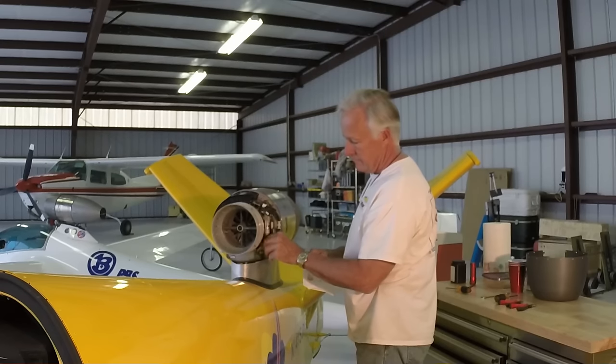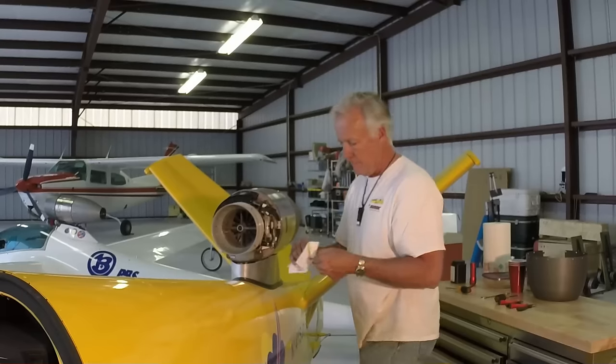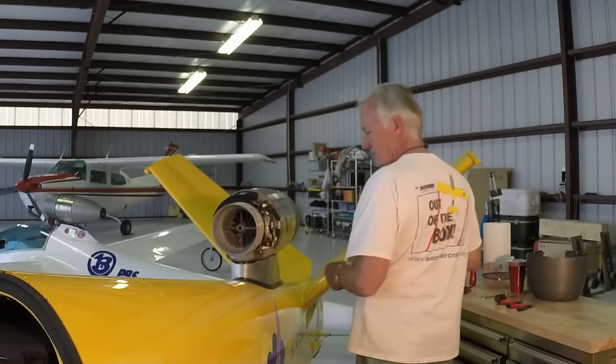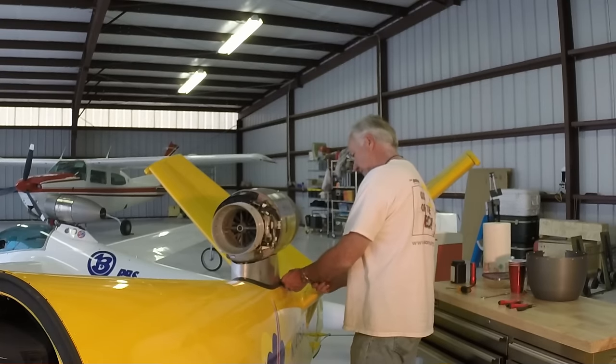Next, remove the dipstick. Wipe it clean and set it aside. Then remove the engine fairing by removing the screws.